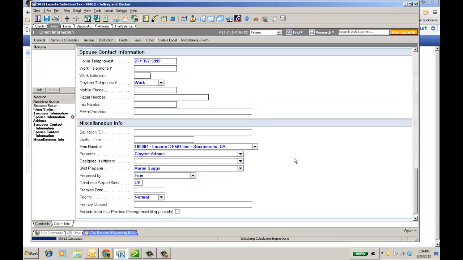If it is a habit for your firm to, when the return changes hands, or it goes from Aaron to say Clayton, and you actually change the staff preparer name, it'll update and auto assign it to the staff in IPM. But you can always override the assignment on the engagement in IPM and assign it to somebody else if you want, and then they'll see it when they go to their dashboard and click on My Engagements. Right, so that's really what IPM is trying to do, help you track.